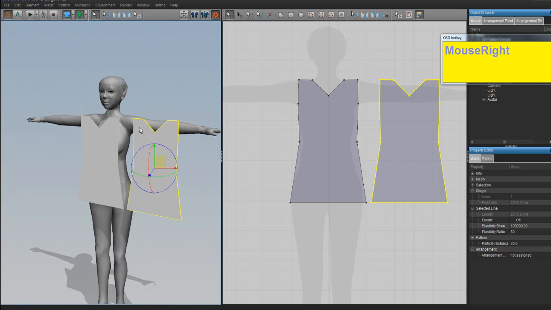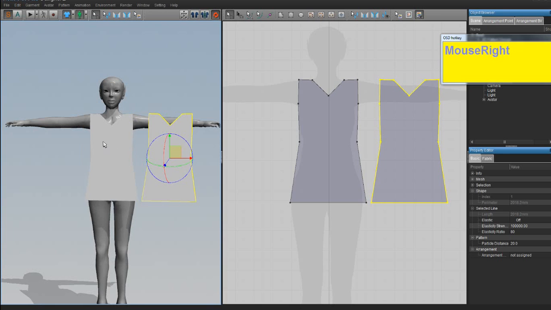So here we have the front and we have the back, but it's kind of hard to keep track of them. I mean, if we were to move it, how would you tell which is the front and which is the back?